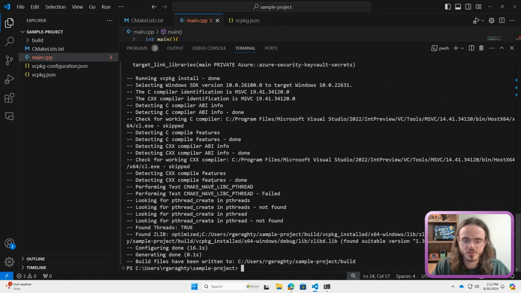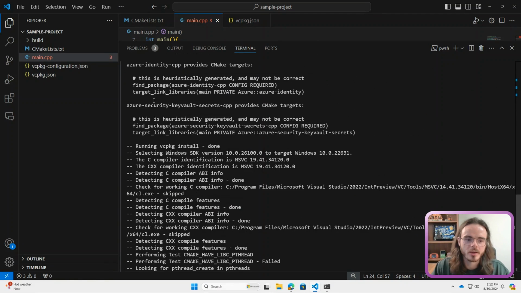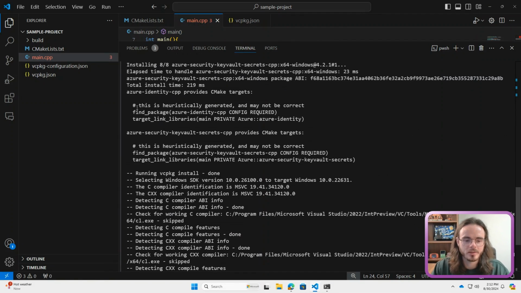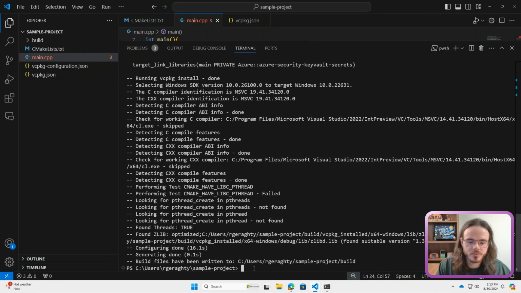All right, now our config has finished, and you can see in our output 2 things I want to point out. It is now talking about the libraries we have listed in our dependency file, in our vcpkg.json file. It's telling us to add some lines to our CMakeLists. But if you notice, we already added these lines into our CMakeLists.txt, so we're good. Now that we've reconfigured our CMake project, we can run our build. And if you remember the build command, it is cmake --build, and then point it to our build directory.